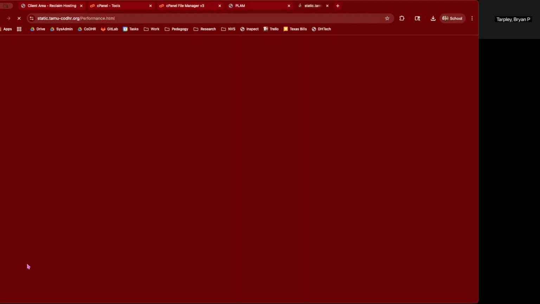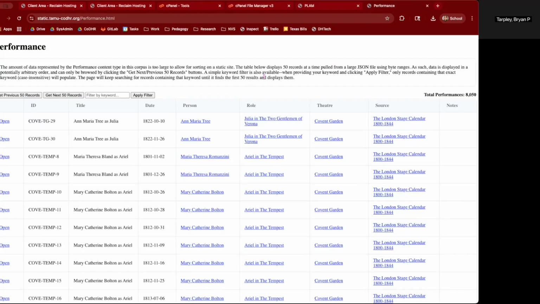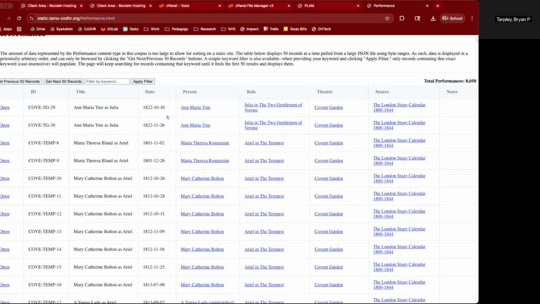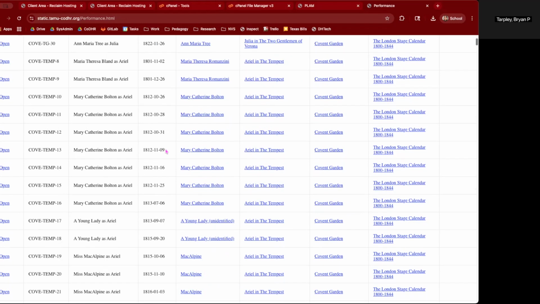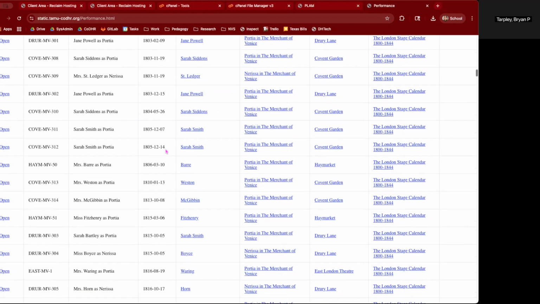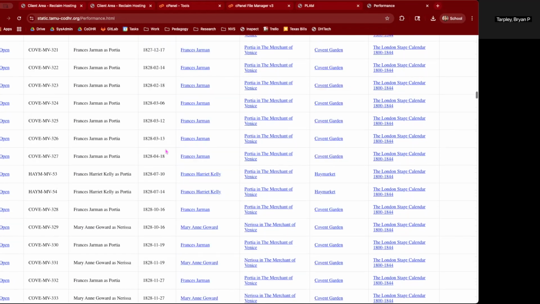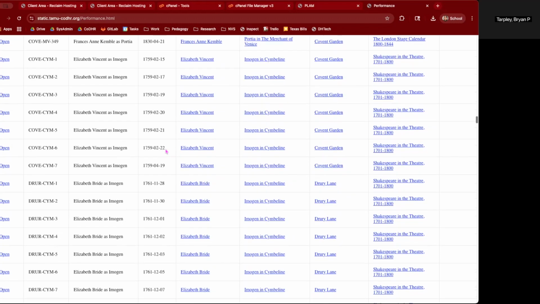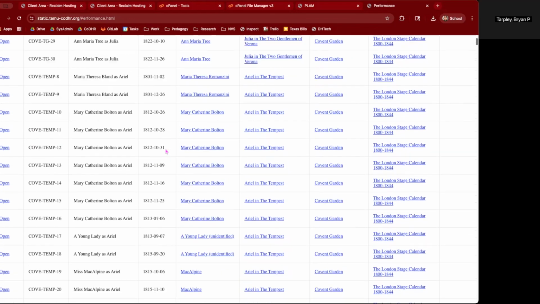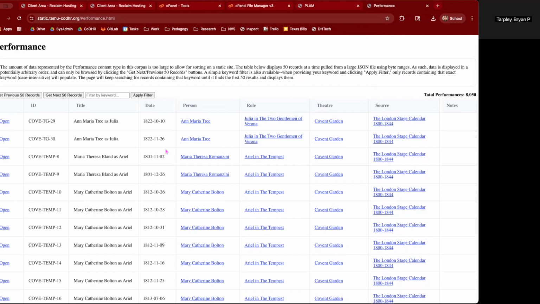So if we open this, you may encounter a little bit of a lag as it has to go out and pull basically the first 500 records off of that giant JSON file. So unlike the other table where everything's loaded into memory, when you page through records, it's just pulling that next chunk of 500 records. So again, it may take just a moment.